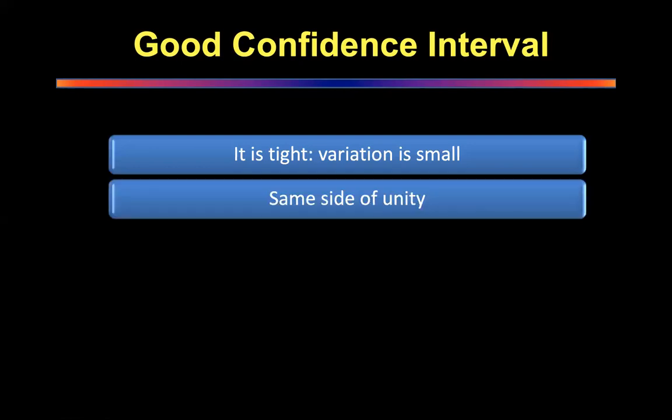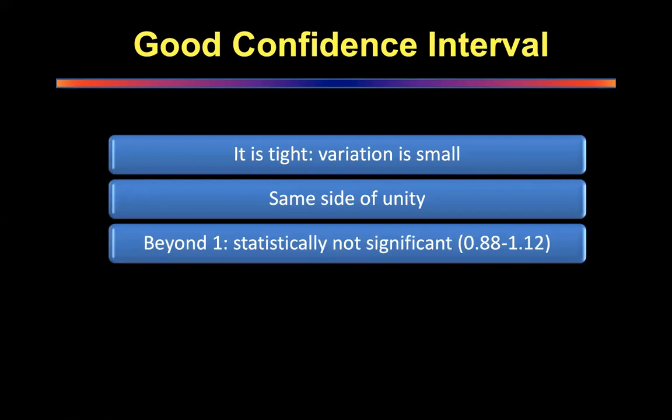If everything is on the same side of unity, meaning all the confidence intervals are on the same side, it is a good study. And then the statistical package, as I told you, can make it from 0 to 1. Instead of giving you 15 to 25, the package has the ability to change that into unity. Are you with me? Don't worry about the mathematics. Don't worry how it has become 15 to 25 to 0 to 1. It has just changed the same representation.